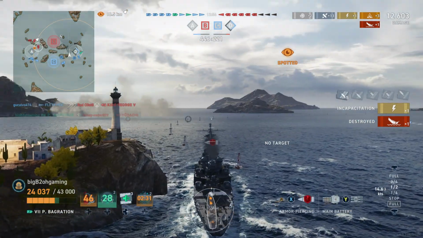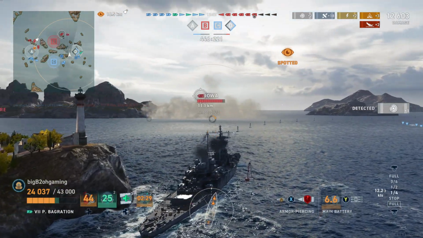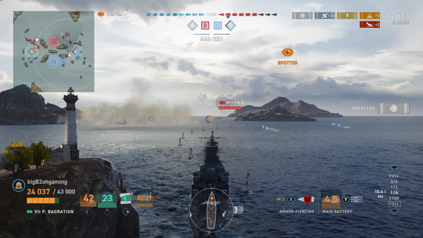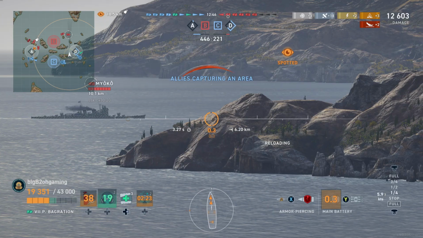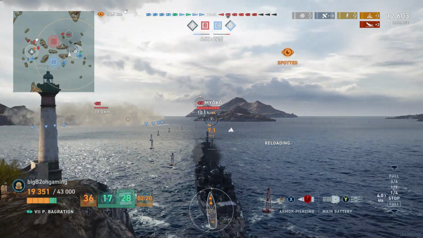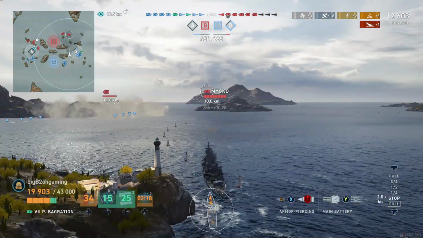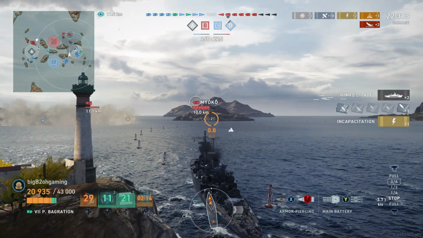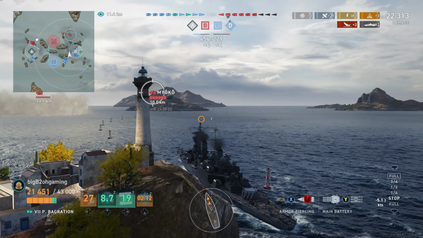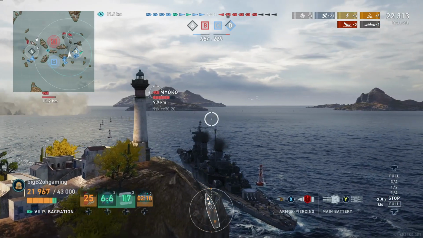There was an enemy battleship that was spotted in front of us and it was an Iowa. There is also an enemy cruiser, which is the Miyoko, and since he's sailing broadside, I switch to this AP, and the AP shells perform very much like the Talon, where it has very good penetration, and I'm able to land a couple citadels on this Miyoko.